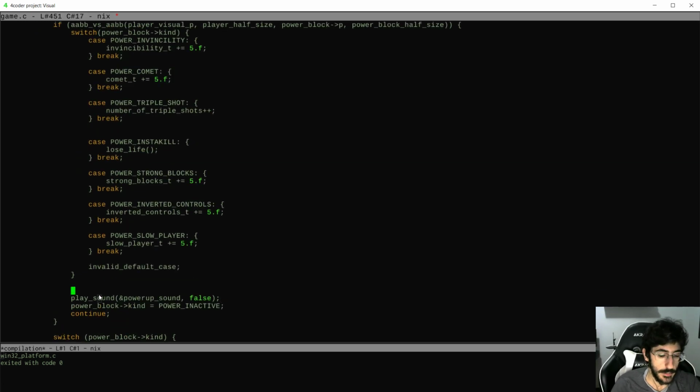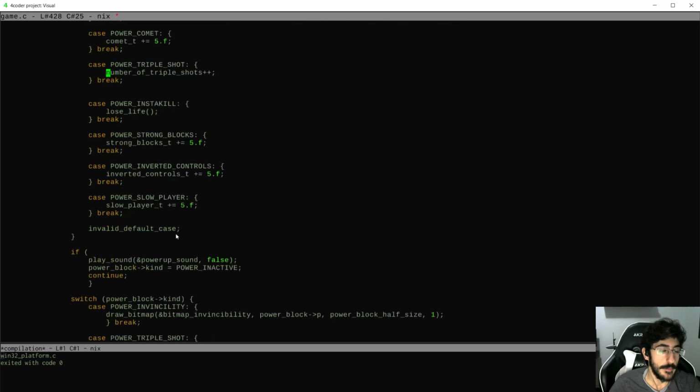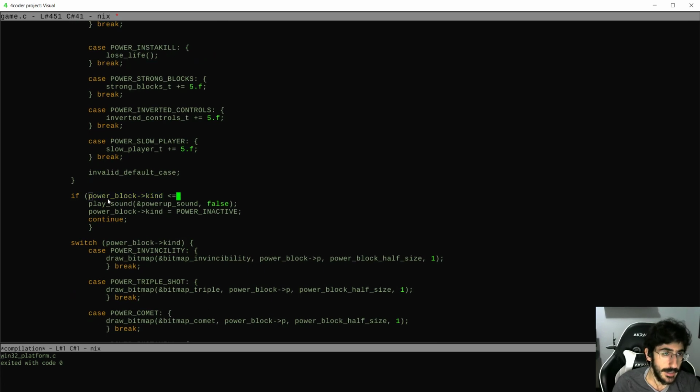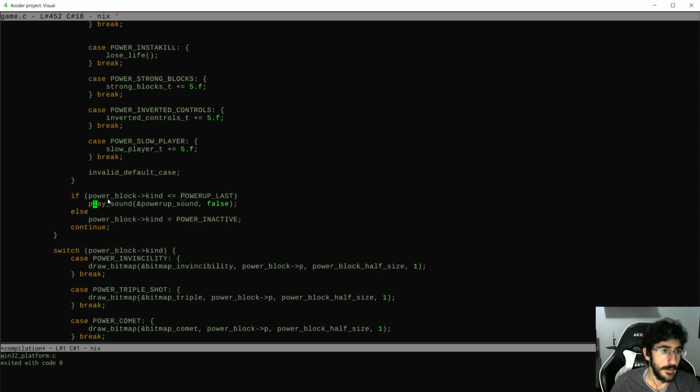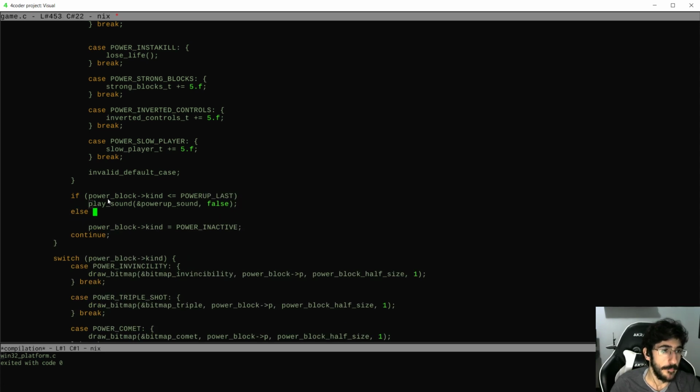We could do like a quick test, like if power kind, if the kind is less than or equal to the last, then power up last, then we'll play sound power up, then we'll play the power down sound.